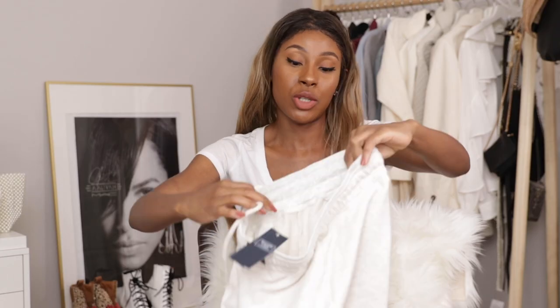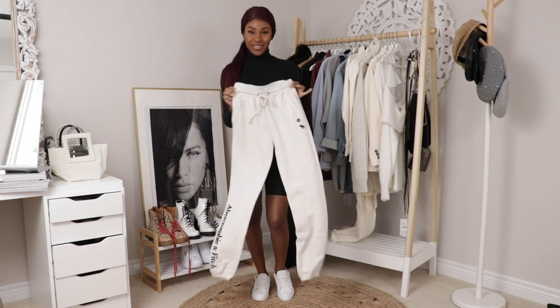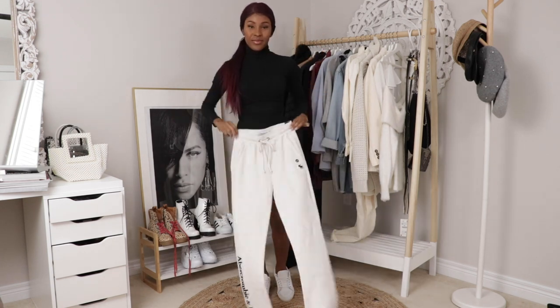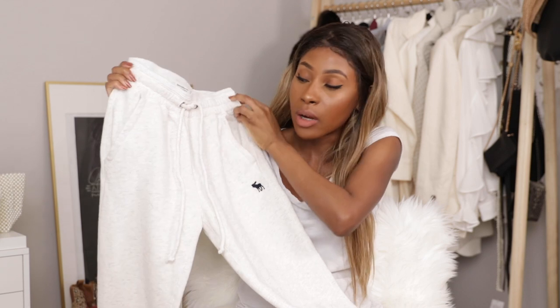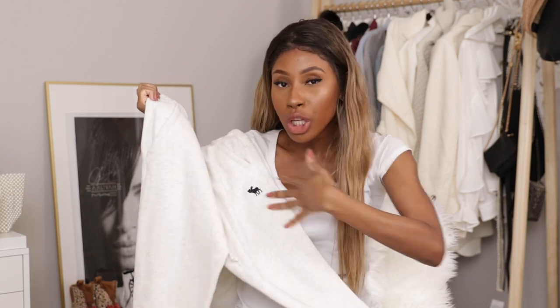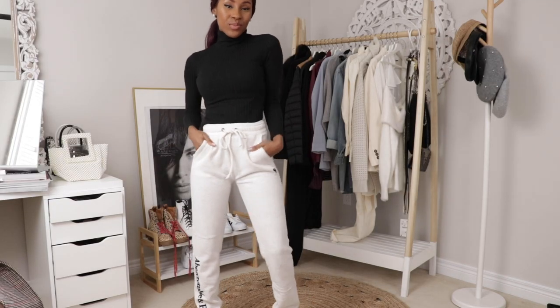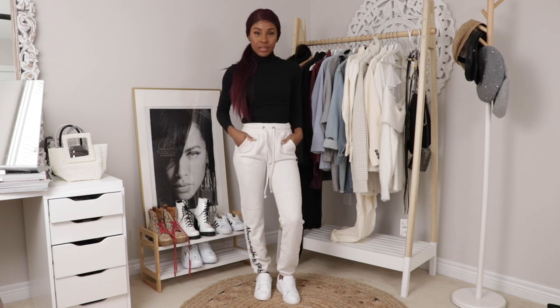The first thing I wanted to show you guys was these jogger pants that I ordered. Nowadays I like to wear things for comfort — comfort over anything is my thing. Whether I'm traveling or going to the grocery store, anything I can wear with sneakers I will put my hands on. These jogger pants are kind of like an oatmeal color with a little bit of gray tints whooshing through them. Not everybody goes for white — some people shy away, some like black, blues, maroon, purples, or pinks. I like to pair these up with a turtleneck and a coat.